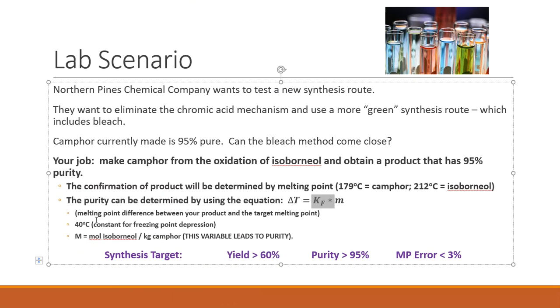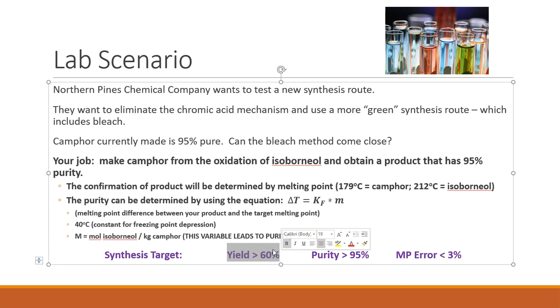So a couple of thresholds here that we want you to meet. Number one, we want your overall yield to be greater than 60%. So we're letting you slide by with less than 2/3 of the product. The purity, though, we want you to be greater than 95%. So you have to take extra care in subliming your product to make that pure camphor product. And your melting point error should be less than 3. The purity and the melting point go hand in hand. Typically, if you pass one threshold, you pass the other. If you fail one, you fail the other. But those are the 3 things that we're going to be looking for in the camphor lab.